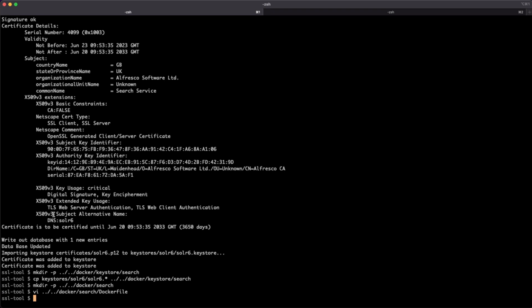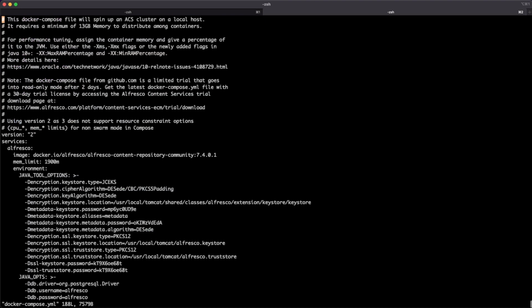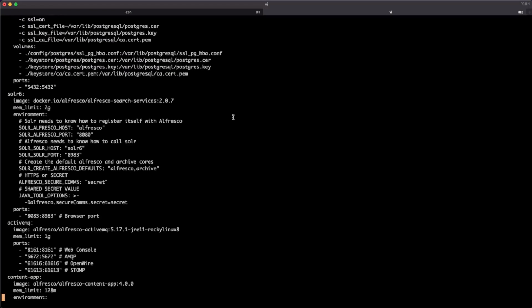Once we have that, we can move to the Docker Compose in order to apply the configuration for Solr6. So yes, let's find the Solr6 that was using secret by default.